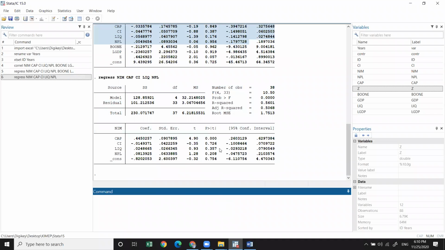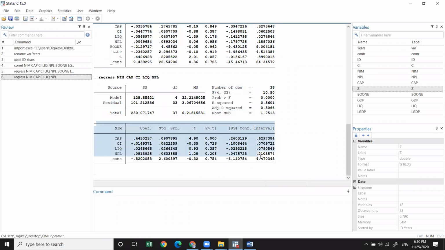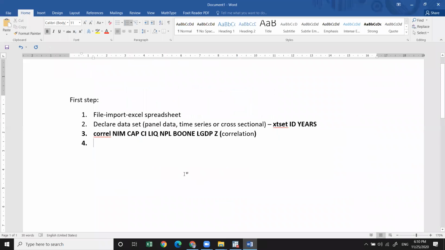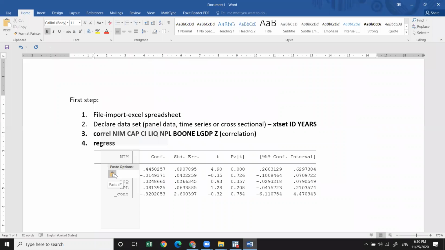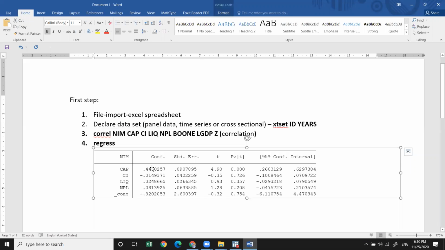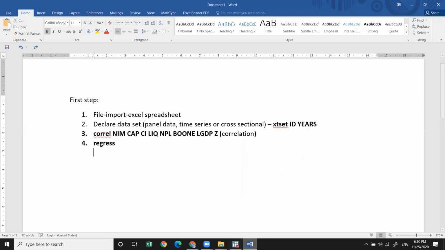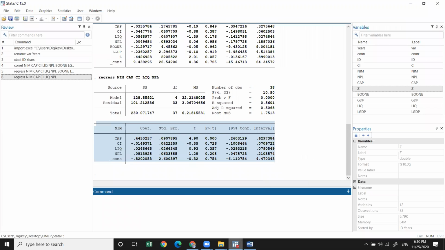So I will use only this. I put the regress command, and this is the result that I got. Not this one, I need the full one.